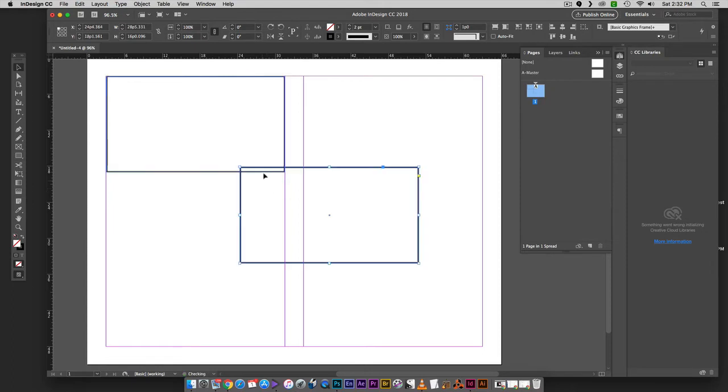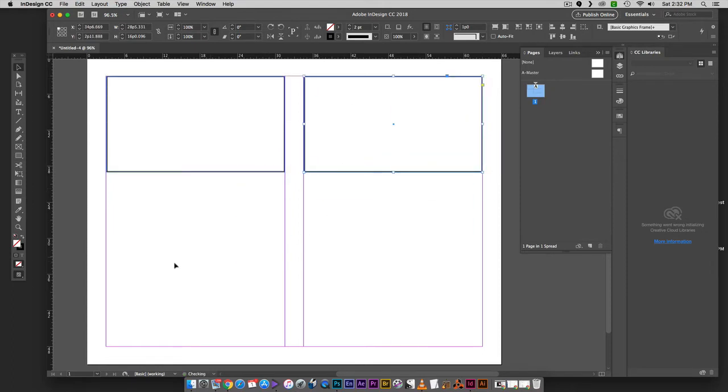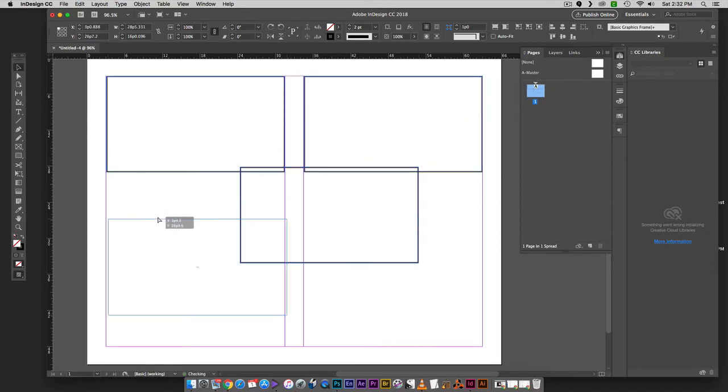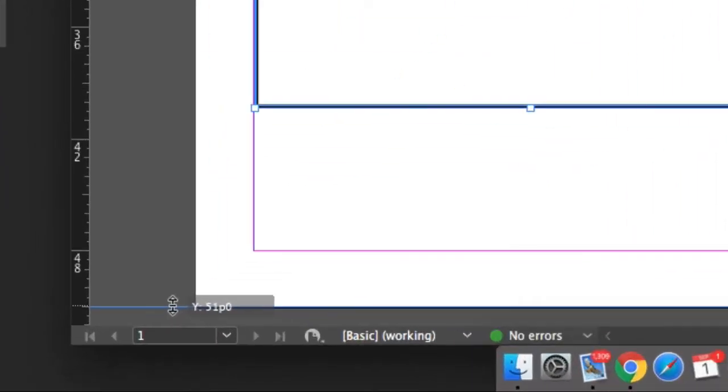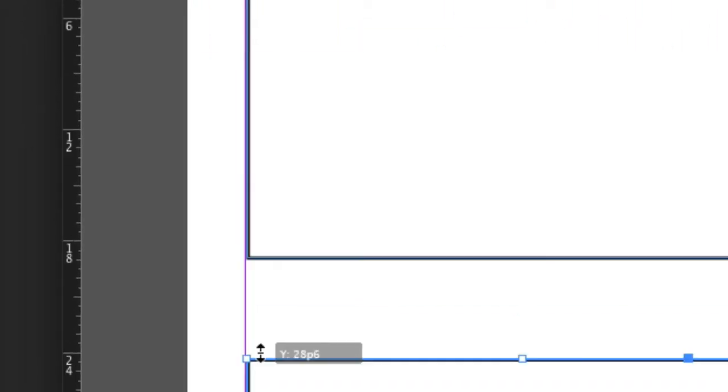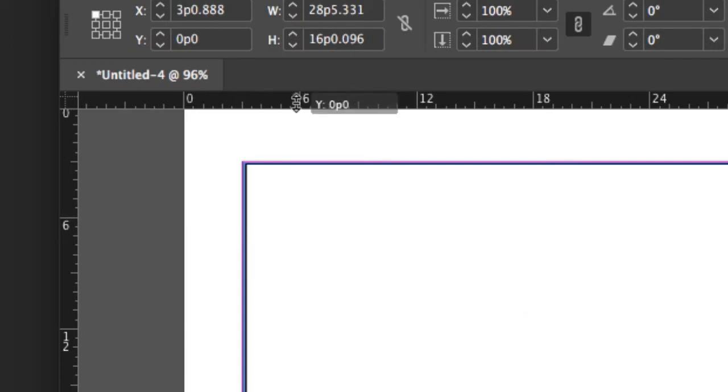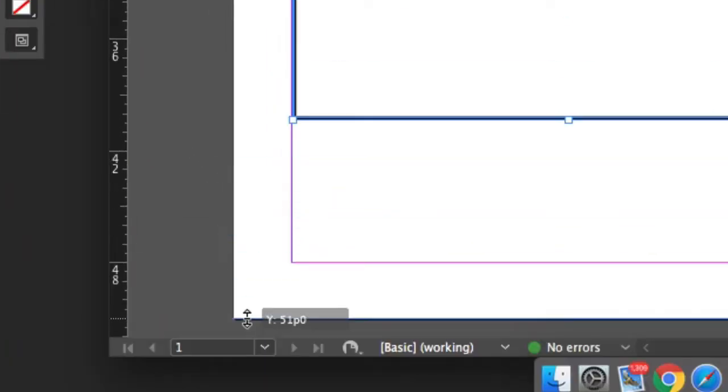Our side by side is no problem. Let's see what the top to bottom layout looks like. No, we got plenty of room there. I'm interested in maybe dividing this page in half, but it's in pica, so I don't really know what the middle of that is. So I'm going to drag down my ruler. You'll notice that while I have my move tool selected, I just grab up anywhere inside the ruler to make a new guide. And as I drag it down to the bottom, I see it's 51 points tall.